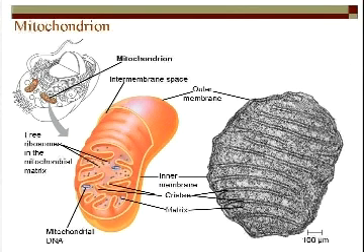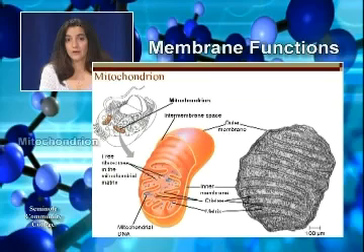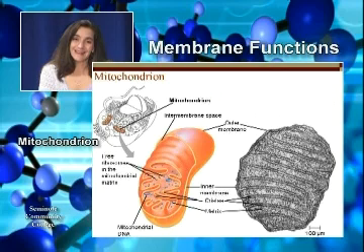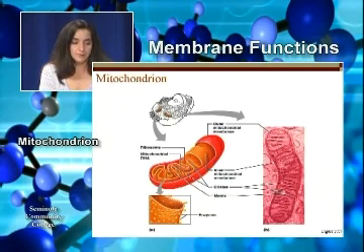The inner membrane is a little bit more detailed. It is this inner membrane that starts to take on lots of folding. These folds are known as cristae. Cristae help to increase the surface area, and it is along these cristae that the bulk of cellular respiration and most of our energy is actually produced. Inside the cristae is another space. This inner membrane space is what we term the matrix.